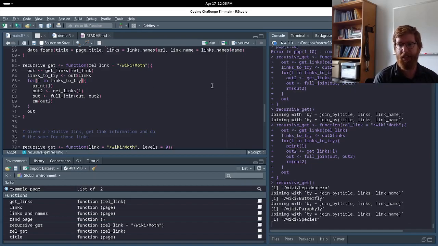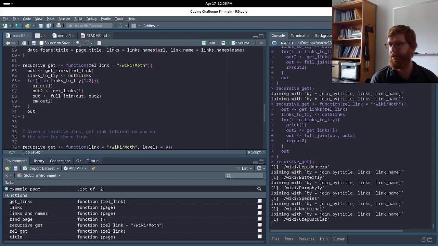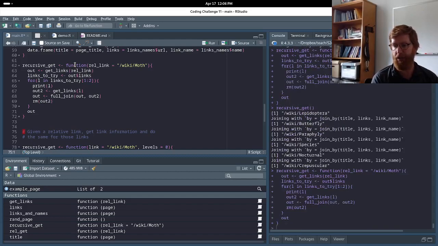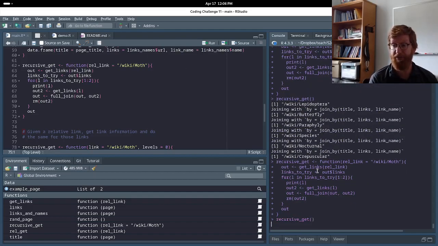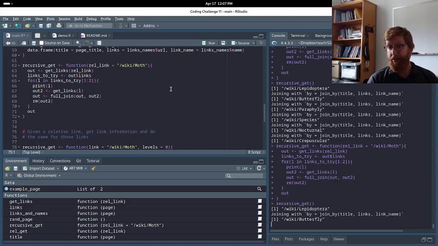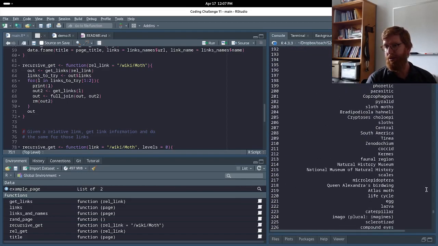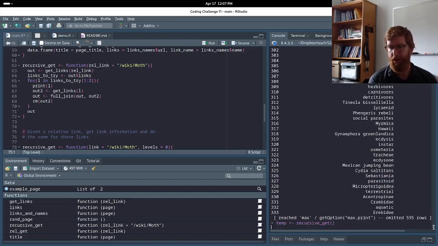So just for the sake of debugging, I'm going to modify this so it only tries the first two links, which is a little bit silly. But let's give it a shot. Recursive get, no argument, it's going to look for moth first. Fine, good place to start. It's getting the moth page. Got the moth page, it's checking Lepidoptera. In a second, it's going to get the page for butterfly. And then once it joins that, it should spit out a table. And if that table works, this table with 595 rows, fair enough. Oh, I should have named this. All right, I'm going to call it temp.